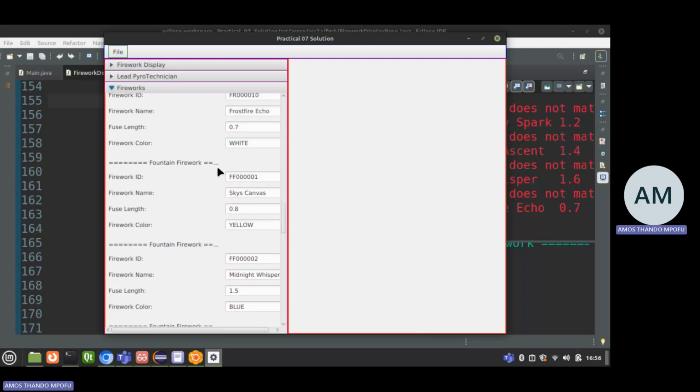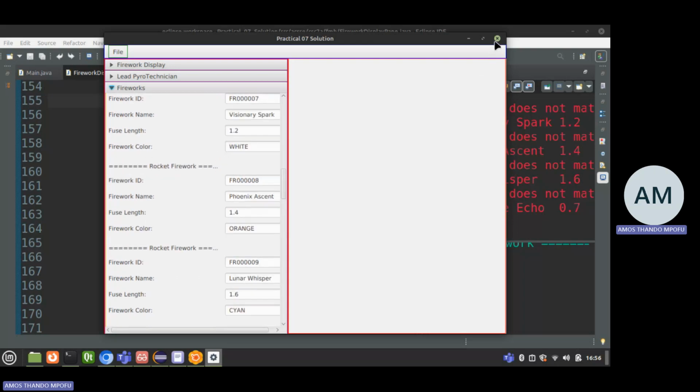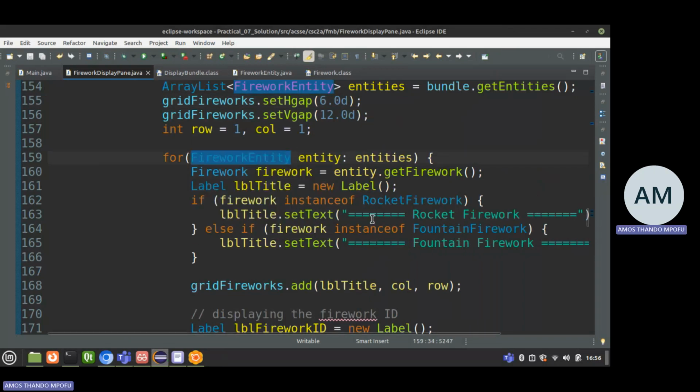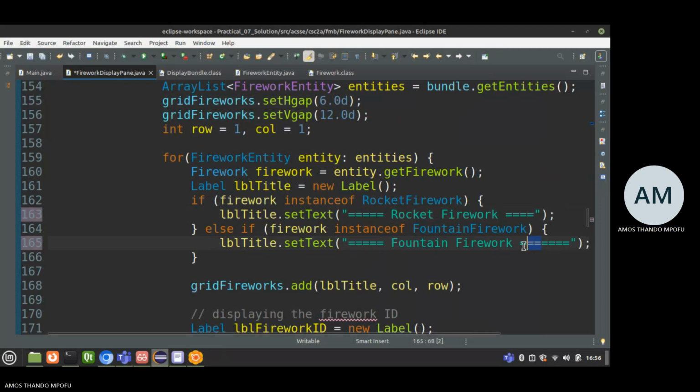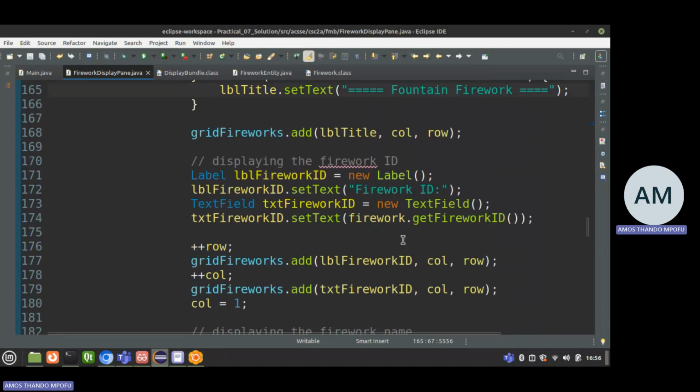So you could reduce, because you see there's spaces here. I have too many equal signs. So I could remove the equal signs and reduce the number of equal signs. So let's just reduce it by 3 on both sides. There we go. So there's one thing that I noticed that I'm not liking is the spacing between the two, right?